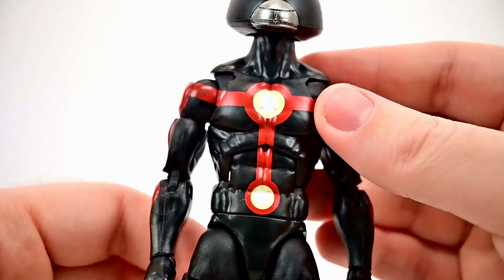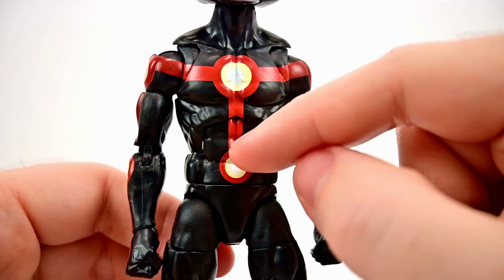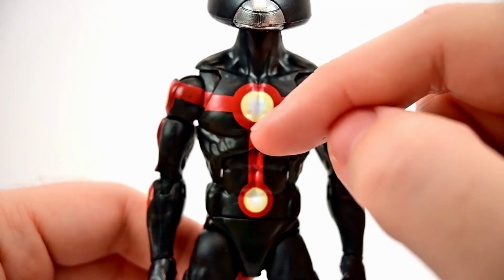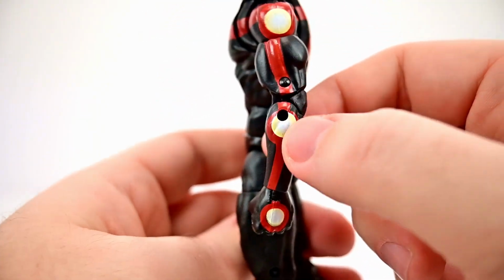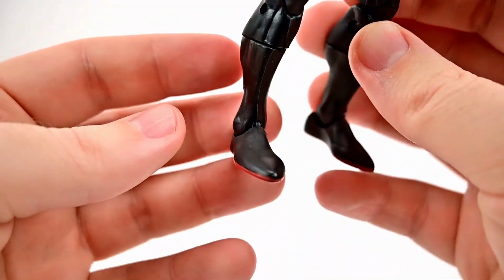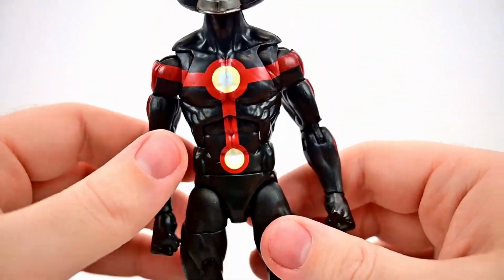Then he has a mostly all black outfit, but very similar to other Ant-Mans with the circle designs, especially with this yellow. Can't tell if it's yellow or white with yellow around it, not exactly sure what's going on, with a red circle around it going down to his belly and then over to the side to the arms and going down. So he has this red and sort of whitish yellow design on it, and then black legs all the way down till you get to the feet, where he does have some red on the bottom of the feet as well. So overall looks pretty cool.